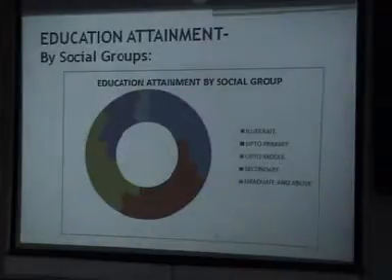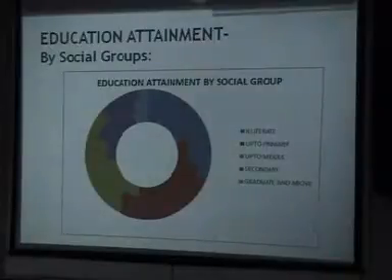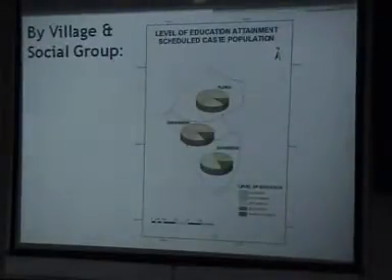Next. First, educational attainment. In terms of education, all the 3 categories of OBC, SCs and general category have an inclination towards primary education, but as the ladder increases, as education increases, the SCs and OBCs lag behind the general population still in the 3 villages. Next, this is the village part. Tilora has the highest disparity in terms of scheduled caste education, which is lagging behind. This scenario is a bit better in Ganahira and Chawandia.